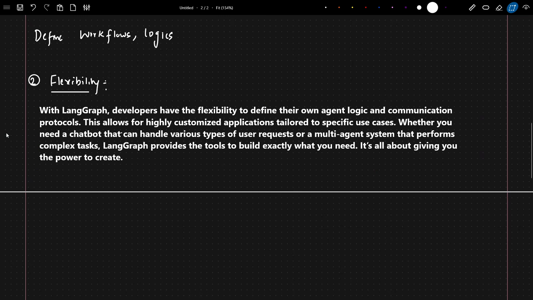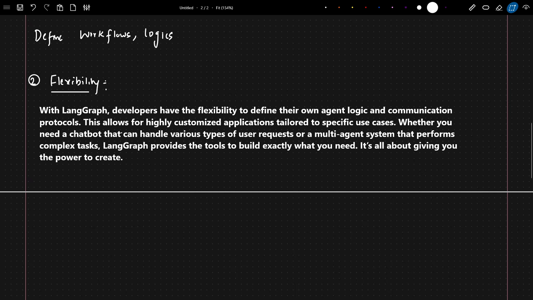With LangGraph, developers have the flexibility to define their own agent logic and communication protocols. This allows for highly customized applications tailored to specific use cases. Whether you need a chatbot that can handle various types of user requests or a multi-agent system that performs complex tasks, LangGraph provides the tools to build exactly what you need. Okay, so it's all about giving you the power to create.